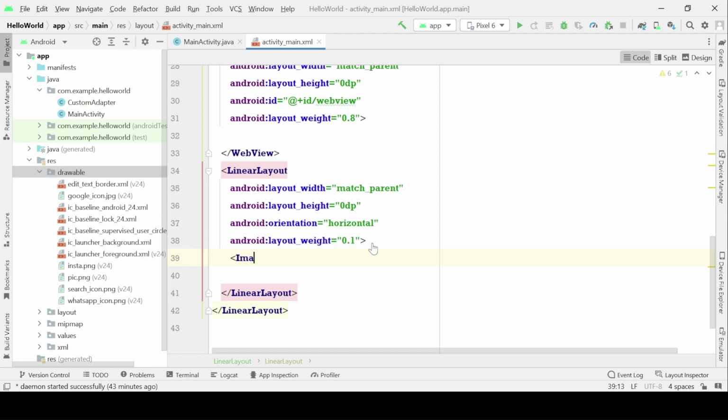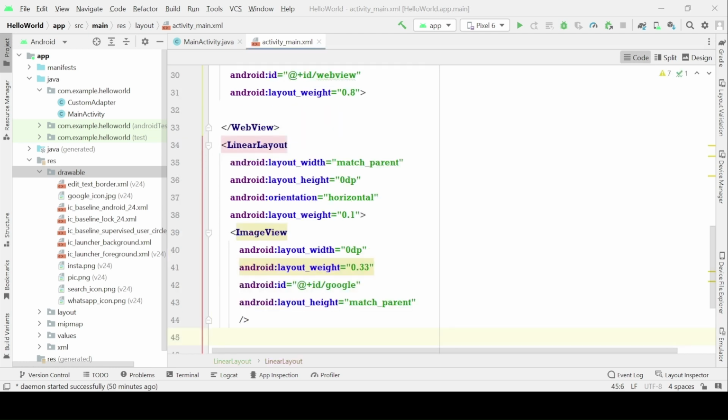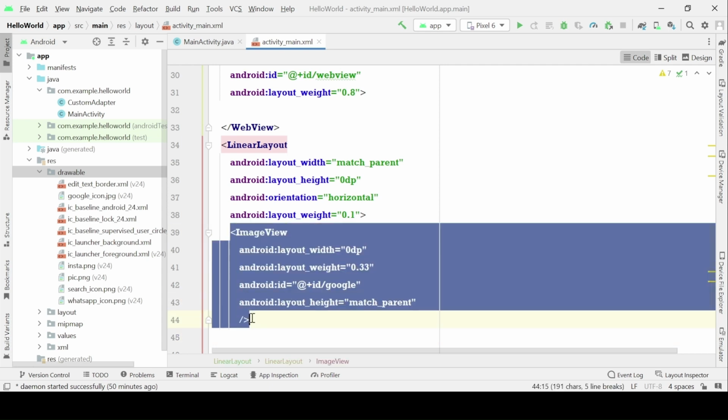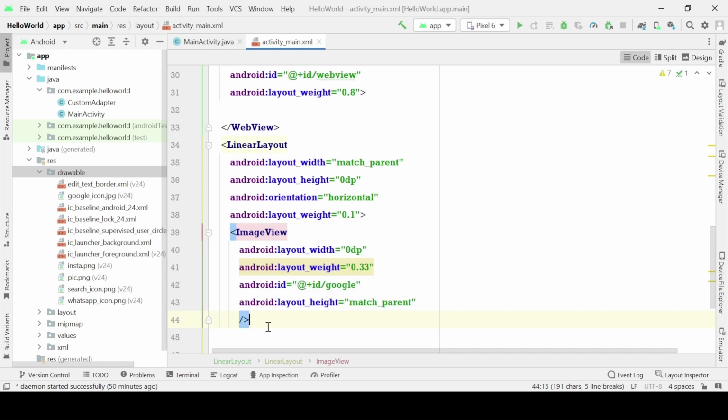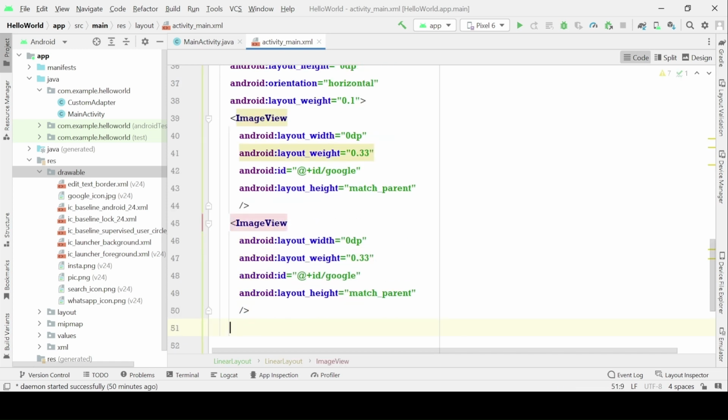So we need three image views. Here we are taking the width as 0.33, so I need to divide these three images into 0.33 each. We'll copy this image and paste it.